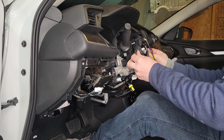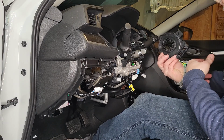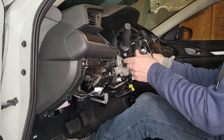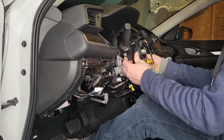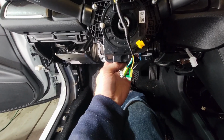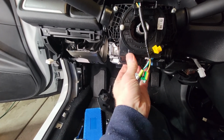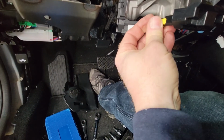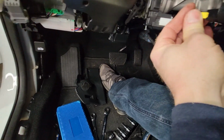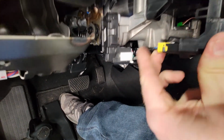So let's get this going here. And yes, my battery is disconnected, and I don't have any electrical connections in there right now. I don't have an airbag yet, so I'm going to go ahead and get that later. All right, I'll go ahead and plug it in. But it should just slide right in. Maybe it's upside down. There we go, it's upside down. All right.